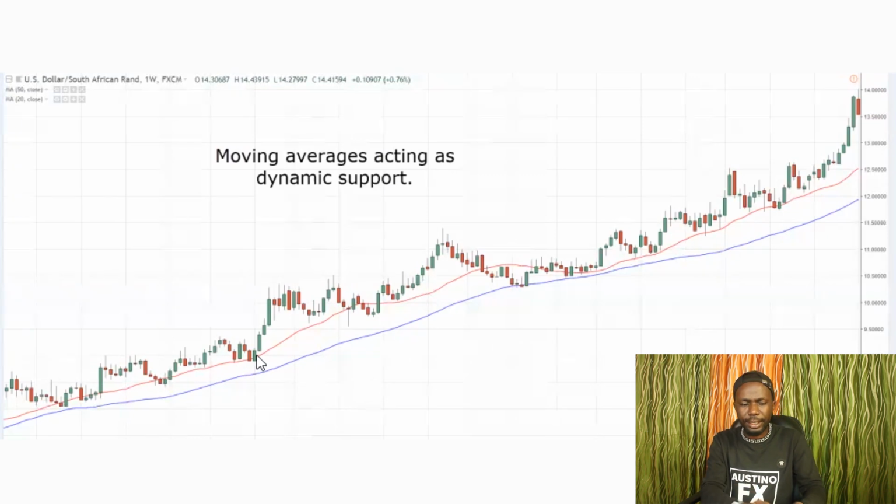So what you do is, whenever price makes a retracement to the moving average, the 20 EMA, or the middle of the 20 and the 50 EMA, we simply take a buy trade. Each time price makes a retracement to the middle of the 20 and 50 EMA, you take a buy trade. So this becomes a zone. This middle becomes a zone where buyers are stepping in.